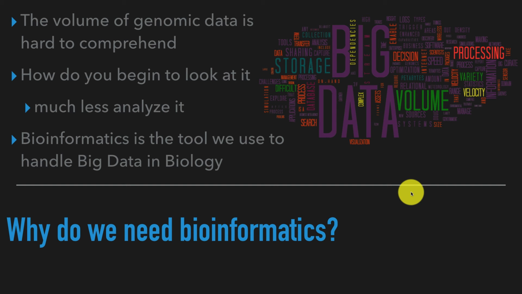So the take home here is that the volume of genomic data is really hard to comprehend. I showed you an example of a small set. And so that makes it very difficult to even think about how to look at it, much less how to analyze it. And so that's where bioinformatics comes in. That is the tool that we use to handle biology's really big data set, genome sequence data, and how we analyze it. We're data scientists with respect to genome data in many cases.